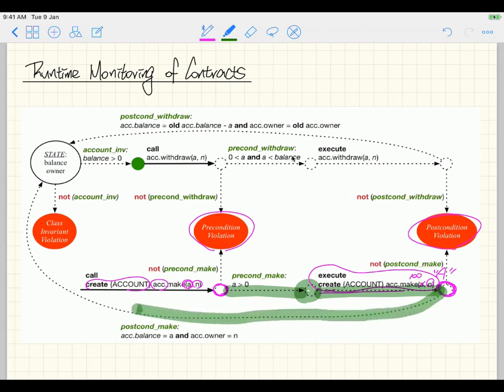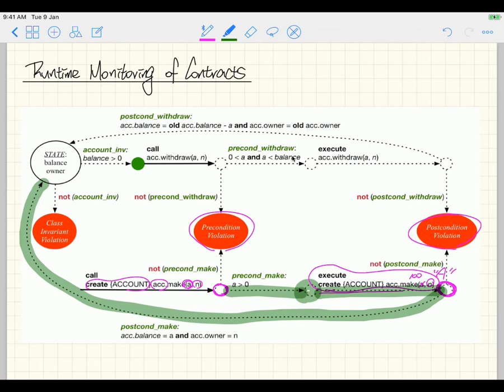We're going to go to another state over here where we're going to make sure whatever objects you might create must satisfy the invariant. You can think about what we said before. Invariant is like the postcondition for every method, which means at the end of every method, you want to make sure the integrity of the object is not compromised, right?